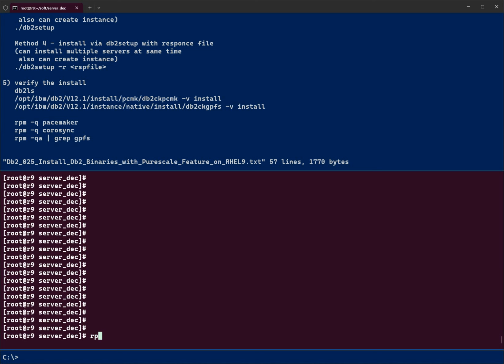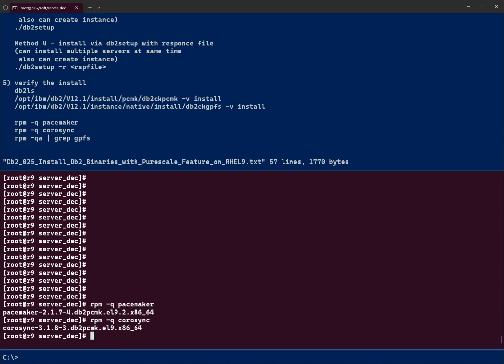Another way we can do this is to use RPM. Let's see my pacemaker. We can check this way as well. Yeah, we can also check corosync, right? And we can also check GPFS.